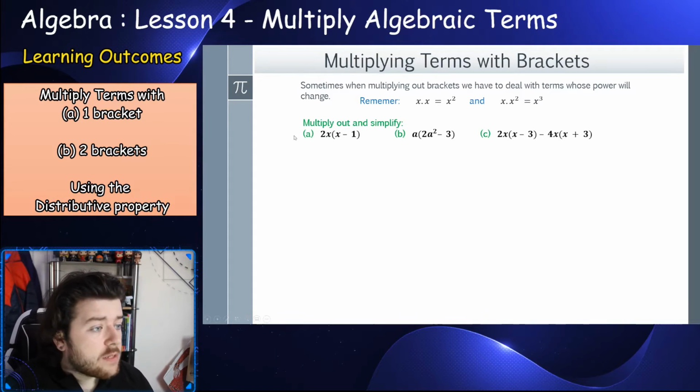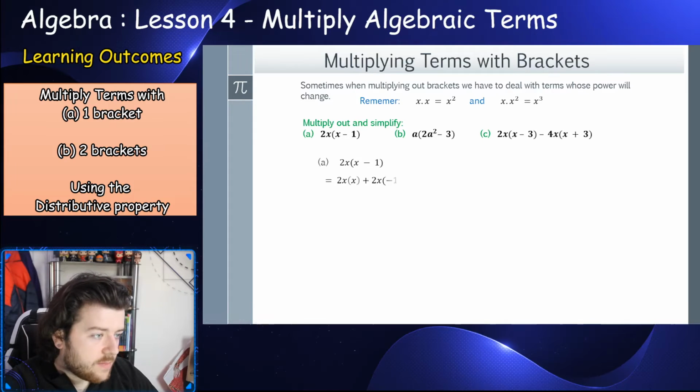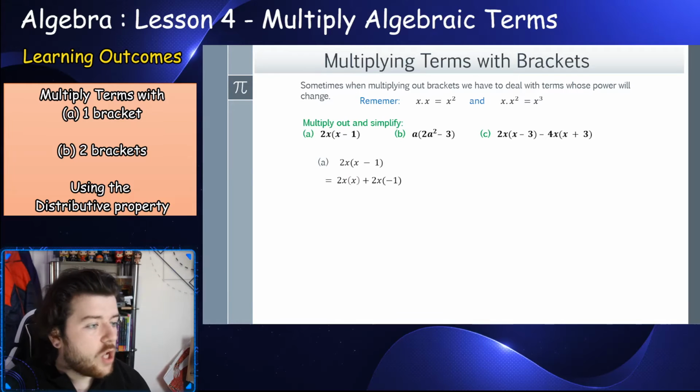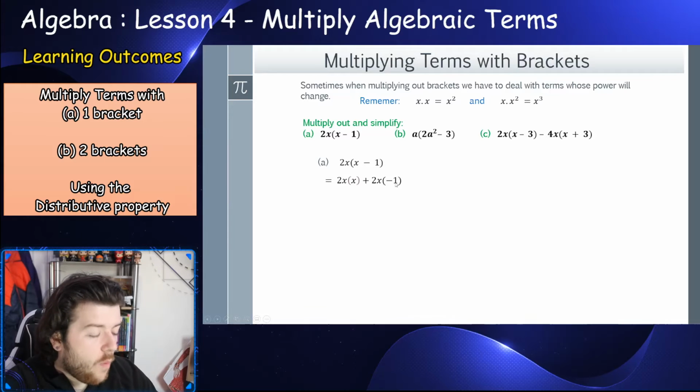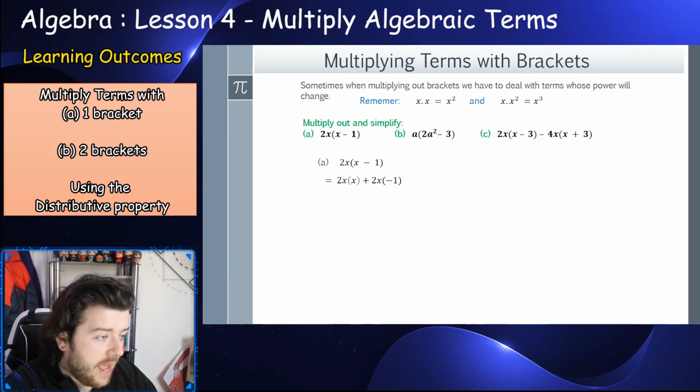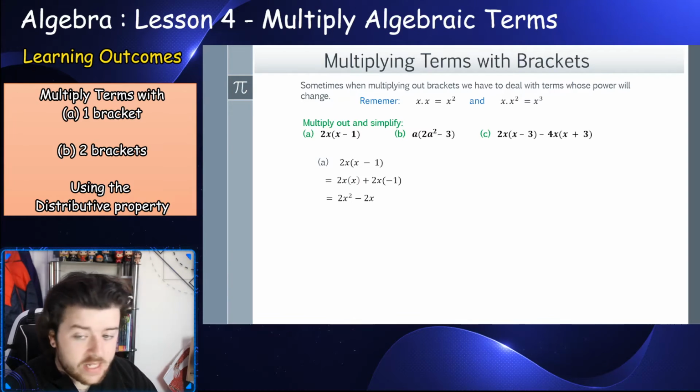So now I multiply each term on the inside by a 2x. So expand it out, I have 2x times x plus 2x times minus 1. So remember, coefficient by coefficient, variable by variable. So 2 times 1, well, I don't have anything here, so it'll just be 2. And then x times x is equal to x squared. And then finally, 2x times minus 1, well, anything multiplied by minus 1 is going to give me a negative, isn't it? So I'm going to have 2x squared minus 2x, and that's it simplified.